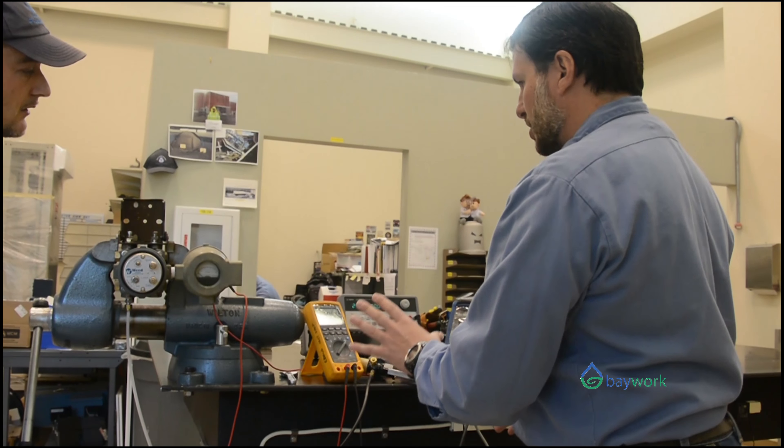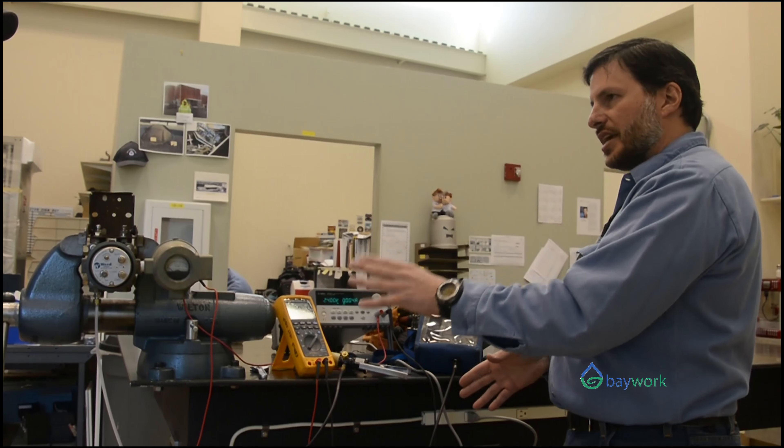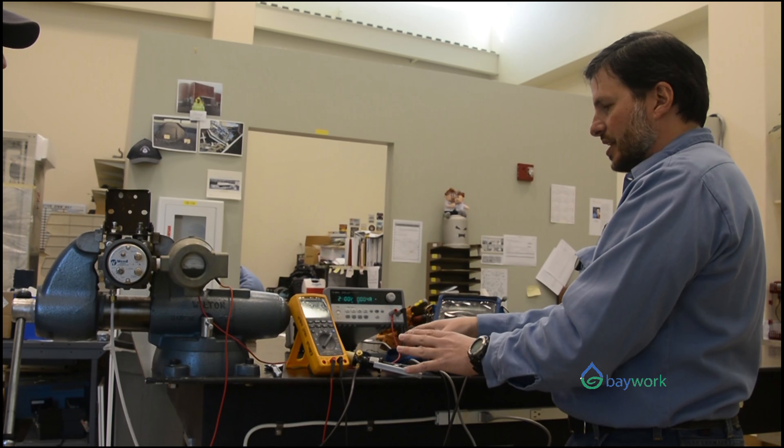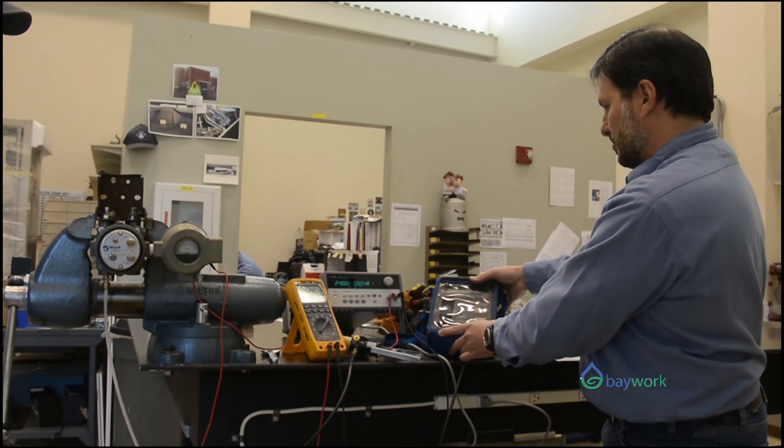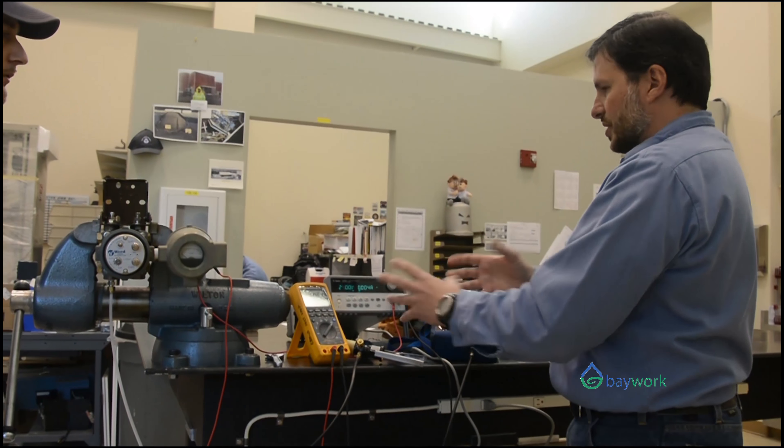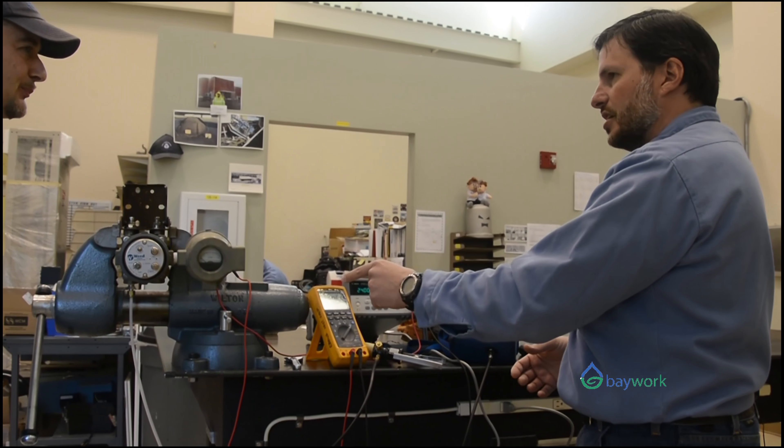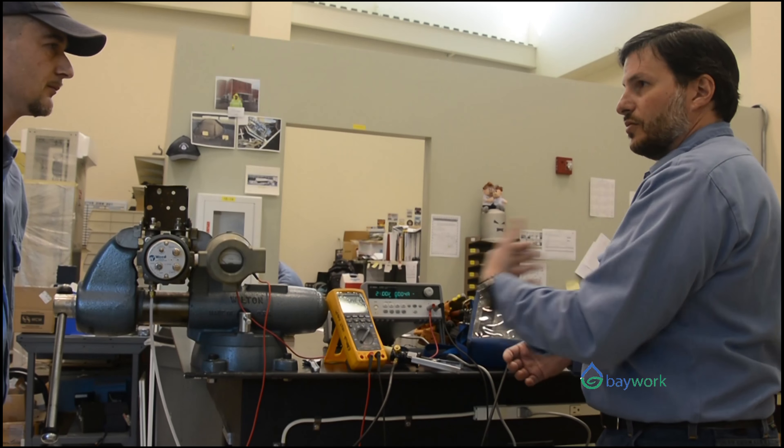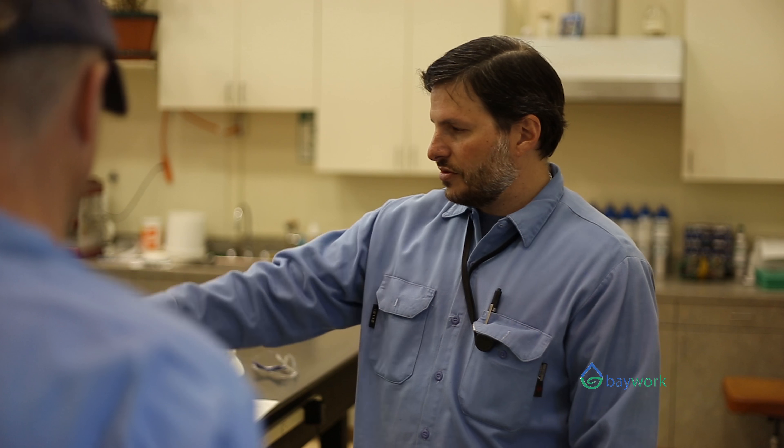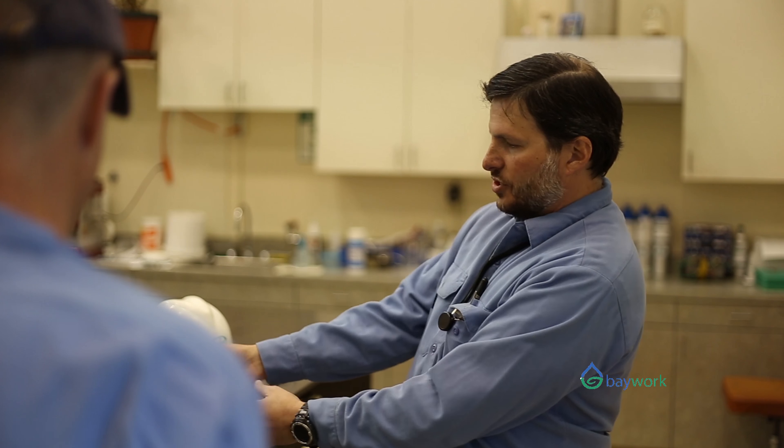So we're going to simulate the tank level by applying test pressures to the transmitter. And I've got what you set up for me here is this test gauge. So we're going to simulate the pressure and check to see whether the milliamp current that we expect is what's outputting. Measuring current through the meter and we're going to be simulating pressure into the transmitter with this hand pump. But we've got a digital pressure gauge as a standard to verify that we're accurately applying the pressures that we want.